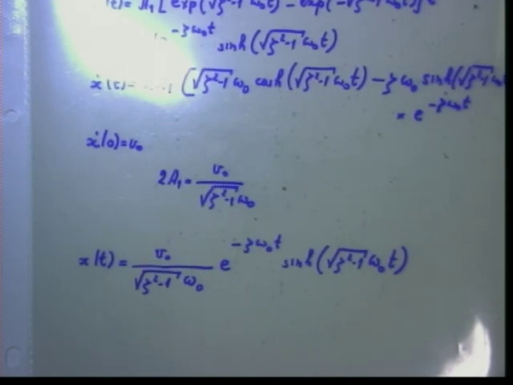Yes? This is where zeta is greater than 1, so it seems weird that in the coefficient you end up with i in the denominator. No, zeta is greater than 1, so therefore this is real, and this is also real. Oh, yeah. Zeta is greater than 1, so it's okay. There are no surprises.